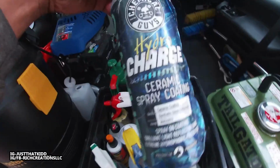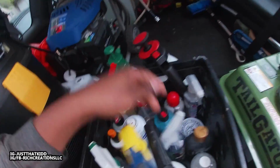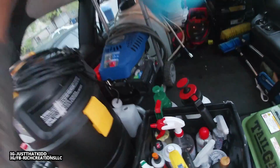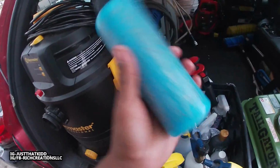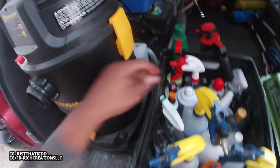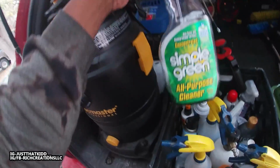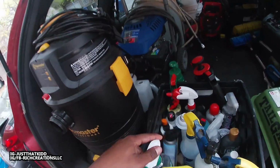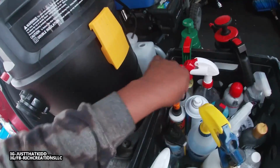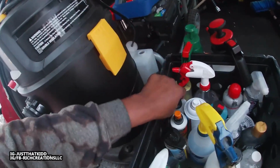I don't really ever use this hydrophobic or hydro charge. I don't ever use it, but I have it. So this is the wax, the same thing as the ceramic wax right here. I pretty much have everything. Armor All, Simple Green, which I don't really use. I had just bought that in the moment. Glass cleaner, wax, whatever, you know, stuff for metal polish.